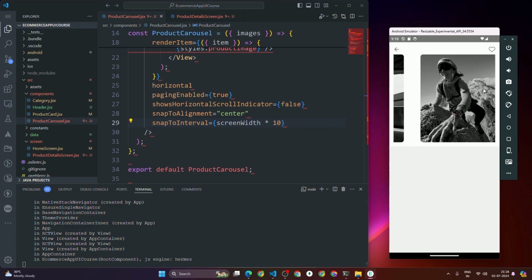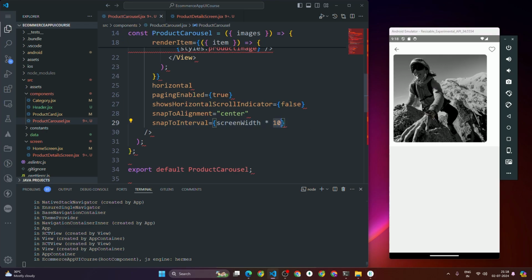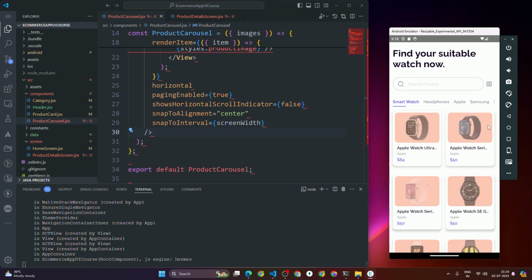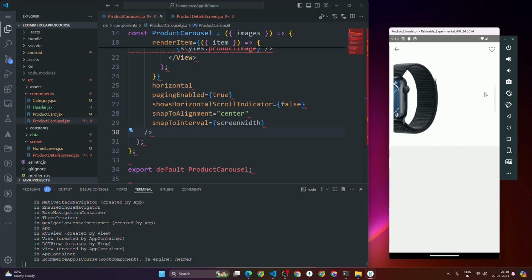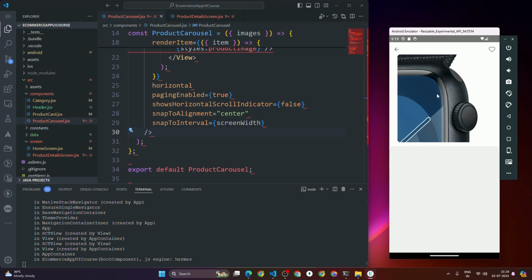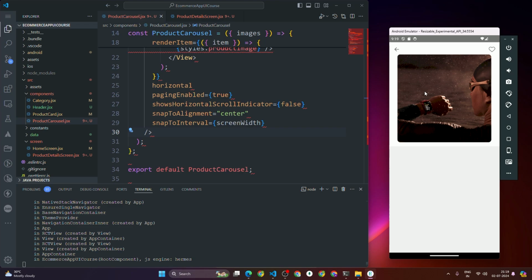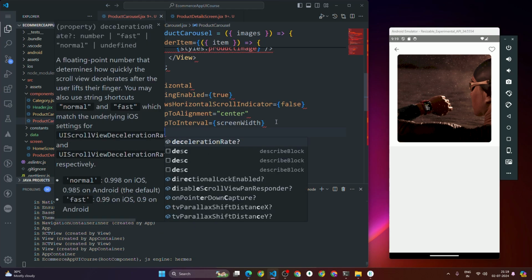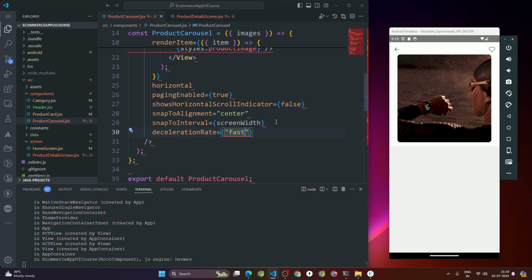You can see that it's going too quick, right? So I'm gonna make this snap to interval just screen width, nothing else. Now let's see how quick and how good it scrolls. All right, and after that I'm gonna add another property that is called deceleration rate as fast.